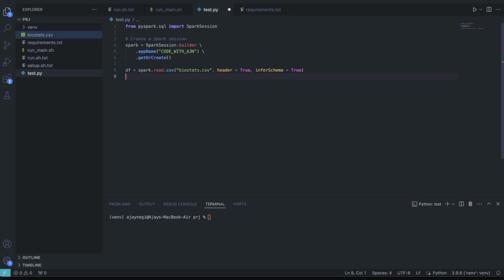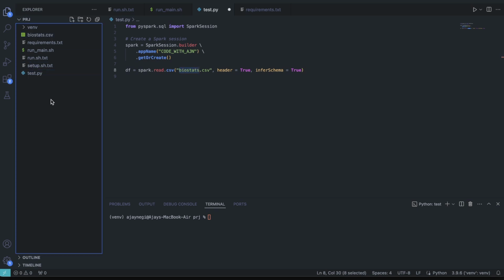Here, first, we are reading the CSV file. This is a relative path. A relative path is from where you're reading. If the file is in the same folder, then the relative path is just the file name dot extension.